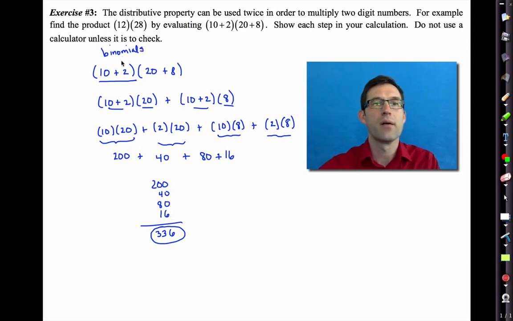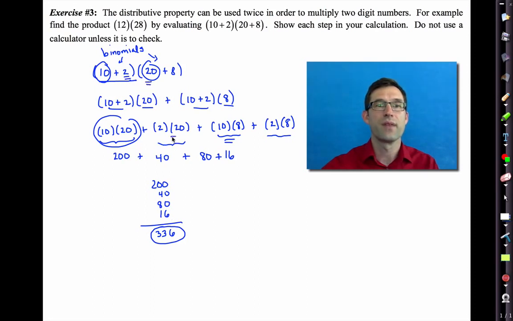Binomials, all right? Binomial here, binomial there. We're going to be doing a lot of multiplication of binomials together when there's variables involved, and we'll be doing this double distribution a lot. Some teachers call it foiling, first, outer, inner, last, because you're multiplying the first terms together, that's this. Then you're multiplying outer terms together, that's actually this. Then you're multiplying inner terms together, those are these two. And then you're multiplying the last 2 terms together, which is the one I botched.